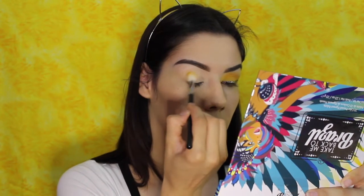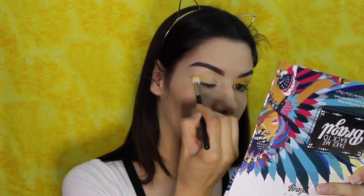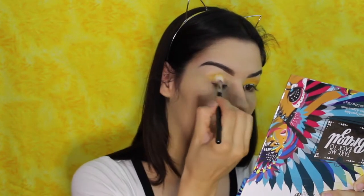I'm going to do what I did on this eye and repeat it on this side. First, I'm taking the Morphe M511 brush and I'm going to dip into these two colors right here. I'm going to put that all over my crease using windshield wiper motions and circular motions, and I'm just going to keep working those colors. Then I'll take a small brush and take the same colors to build up the color on the crease.